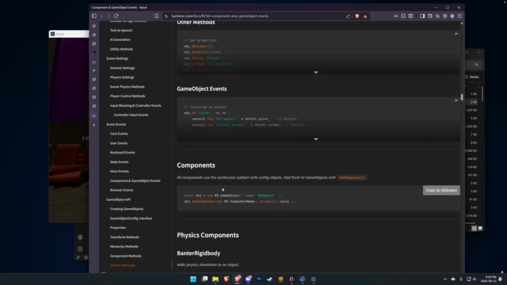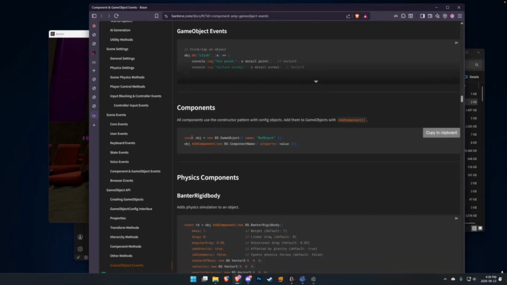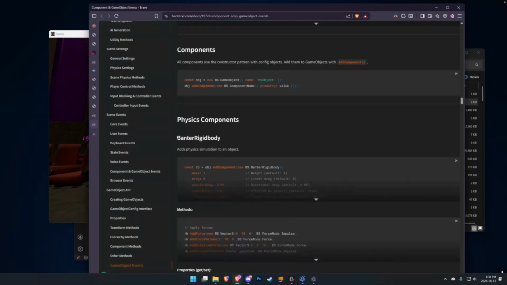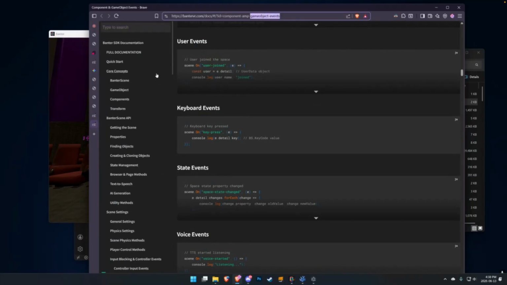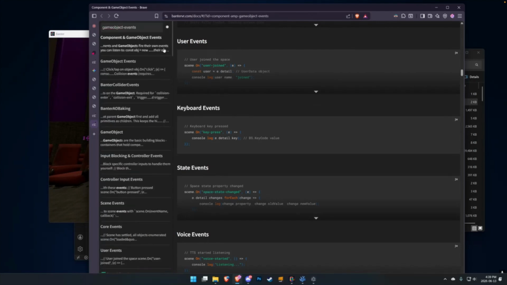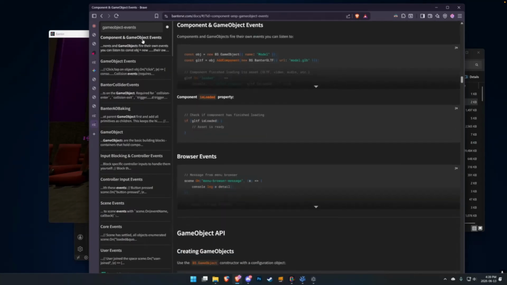Where do you see that on the docs, FireRat? I just muted myself. It's right there. If you use the link, components and game object events, it's the first thing under the components and game object events link that I sent you. It's not that one. It's components and game object events. Yeah, the link is not working properly. It often does that, but okay, here I see. Yeah, that's the one.